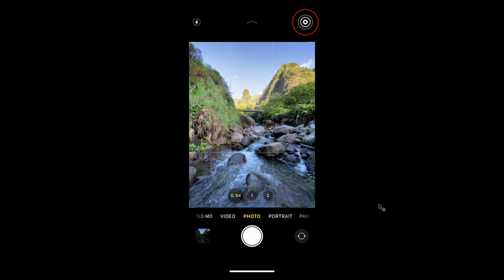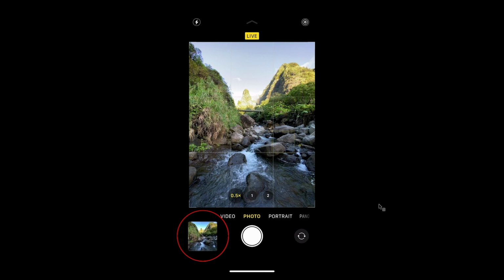I turn that on, then my next step is to tap on the foreground here, in this case, to expose for the water. I'm going to tap and adjust the exposure by moving my finger up and down here on my iPhone to get just the right exposure for the foreground. I'm going to then take a photograph, and then after I've taken my live photo, I go down here to the lower left of my iPhone and tap on the gallery of images right here.